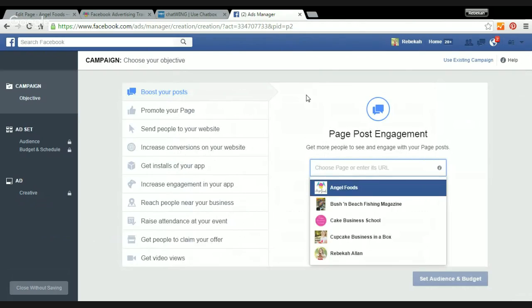You can do it from your website page, come in here and do your targeted aspects of the ad to get better results, or you can come in here and do a post that isn't even on your page, but it's just going to create one which will then be advertised. Okay, so it doesn't matter which way you do it.